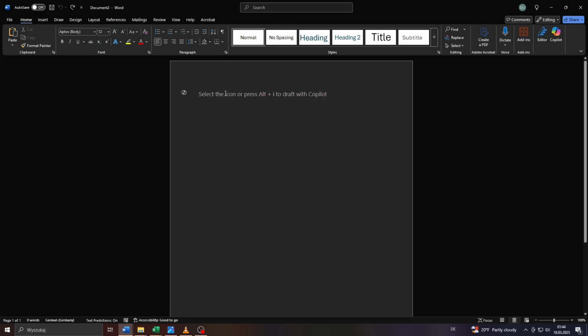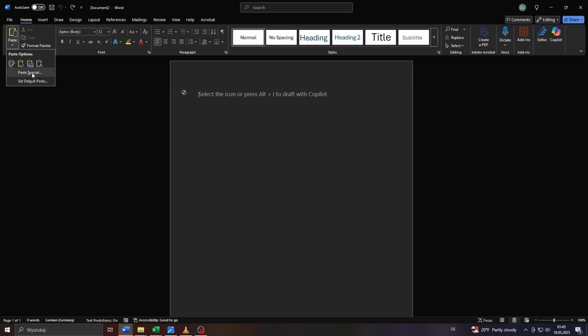So as you can see, I prepared this Word document here. It's completely new. So what you want to do is take a look at the panel here at the top and head over to the home section of that panel. And below you see the option or feature called paste. So what you want to do is click on that arrow down icon here or press the shortcut Ctrl V.